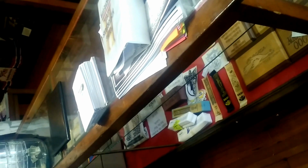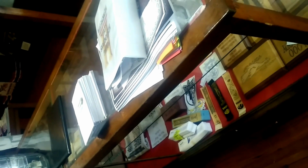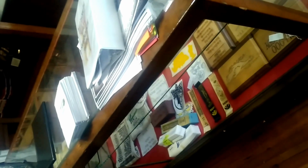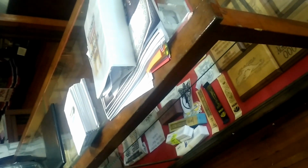Hello, this is Thomas Hudson again. I'm inside the Henryetta Territorial Museum. You're looking at a new counter that the front office had received. I want to give you an example about how it's been one long struggle to get things done here. When I recommended taking out one of the other desks and a bench, and let's change this and put a counter up here. This counter was obtained, I believe back in March, maybe first of April.